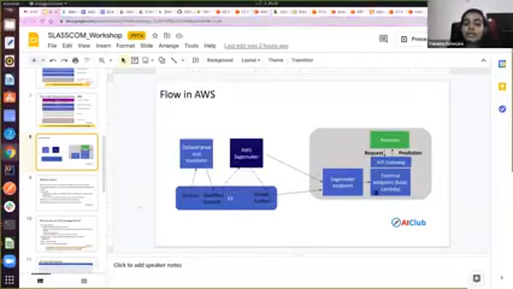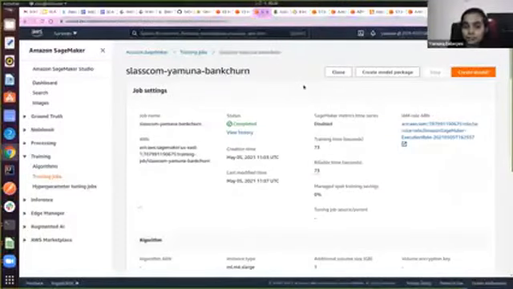When it comes to creating the SageMaker endpoint, there is an intermediate step called creating a model from this Amazon SageMaker training job. I will explain what this means. Our model is already created, and that model artifact is already uploaded to our S3, but there is a step called create model in this training job.